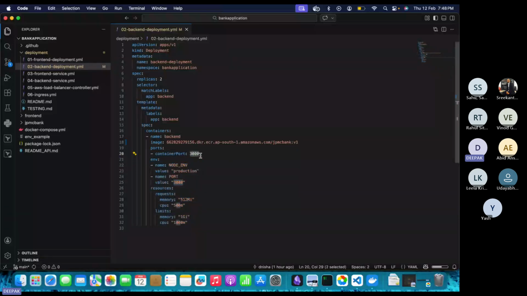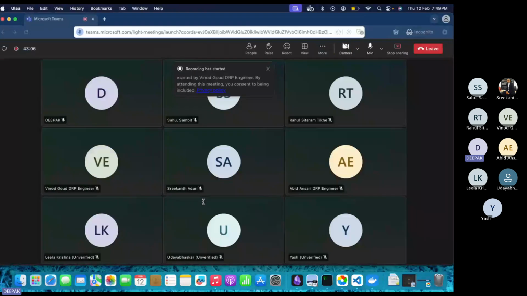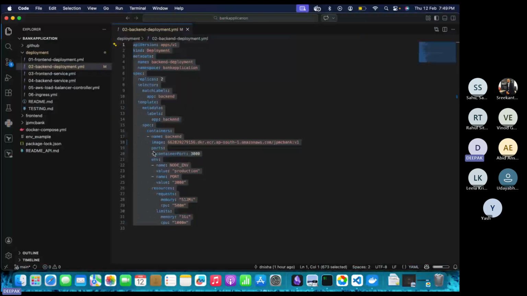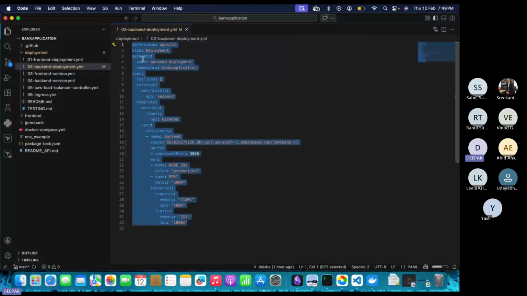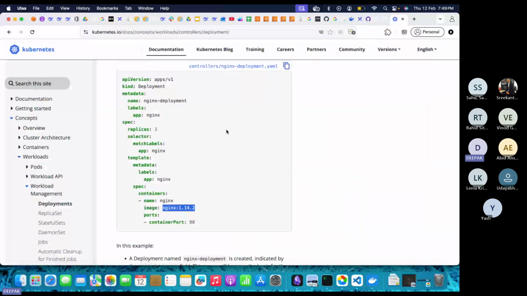And this is the container port. This application will be running on some port, so that's what I have provided here. This is a simple deployment file. Currently, this will not run because I have not uploaded this thing yet. But I want to give you a glimpse of how you write a manifest file. We can also try to deploy this to show you how it gets deployed.